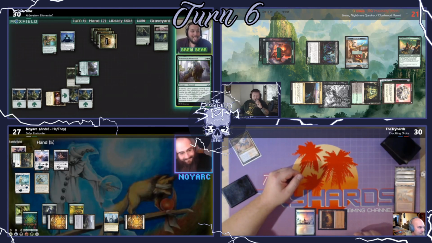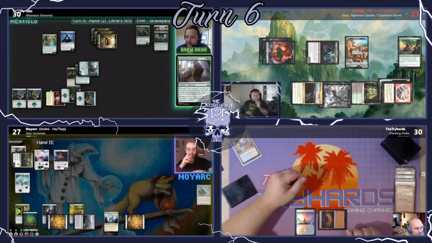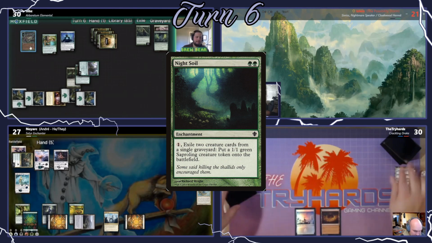No! That's why I attacked with the Arbor Elf! And I guess also second main, I'm going to play a Night Soil. And then I'll pass. Untap.